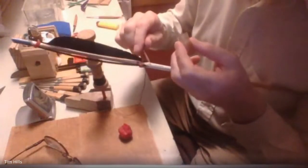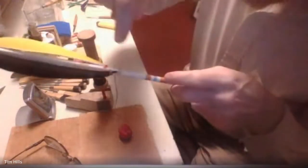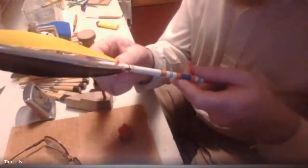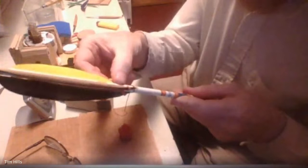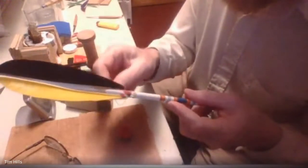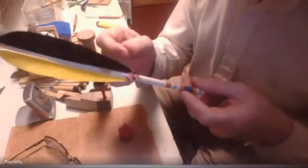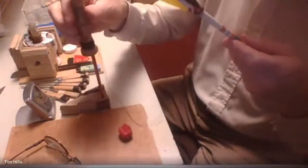What I'm doing now is just taking my hide glue. Lee Valley Tools sells it for about $15 for a pound, and a pound will do several hundred arrows. I've now put hide glue roughly 80% around the area I just scraped off, and I'm going to spin this on — purposely starting on the feathers. I'm pulling this one back a little forward because it was too far back. One of the things I love about wax is it allows for repositioning a lot faster and easier than pins, which fall off and get lost.